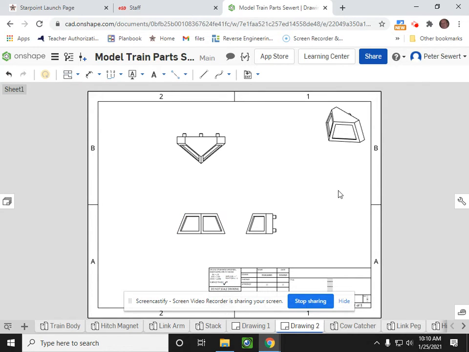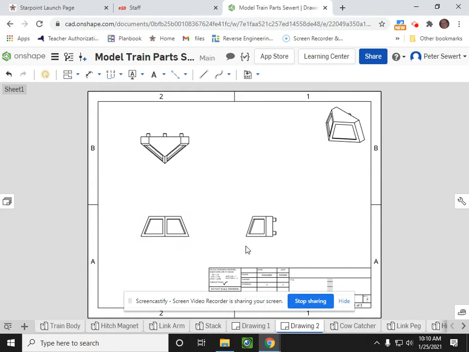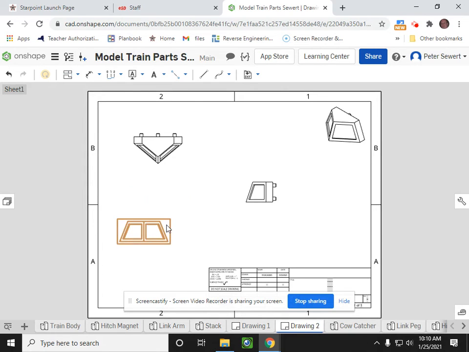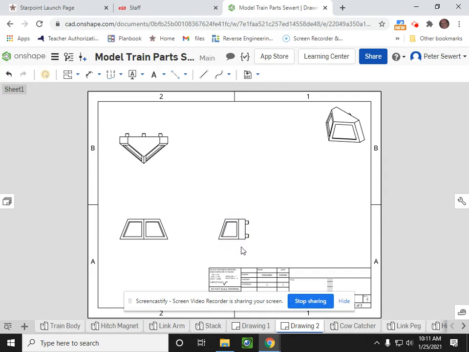Okay. All right. Now I'm going to move things over because it gets a little busy in here. And this, by the way, is the reason you want to project from your front view and not just keep putting views in. Notice how these things are all moving according to that front view. So if you change the height of the view or something like that, it keeps it in line.